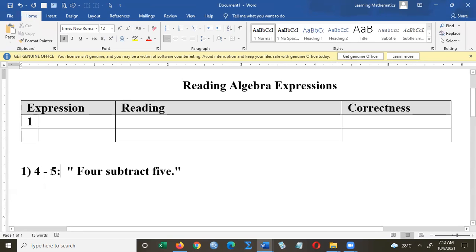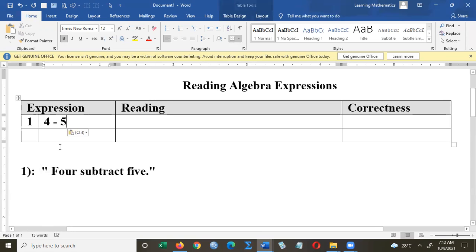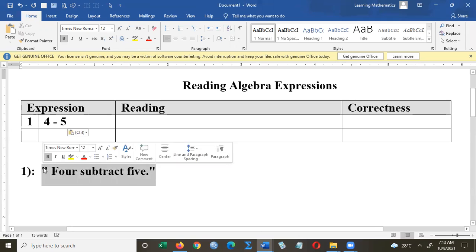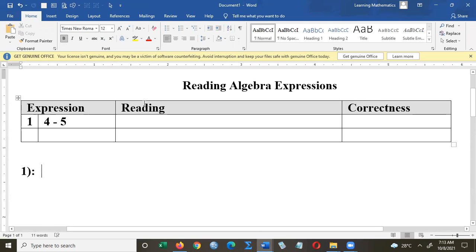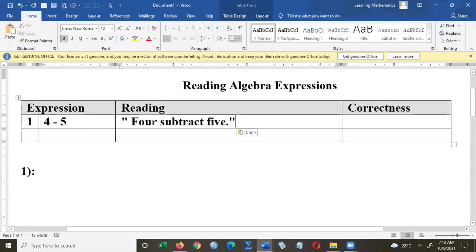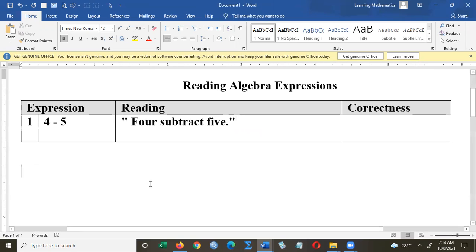So for number one, we have this simple example. All right. Now, you may say that. That's how you may read it. Okay. That's how you may read it.